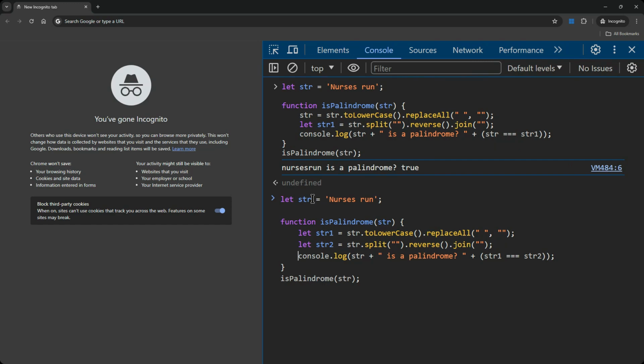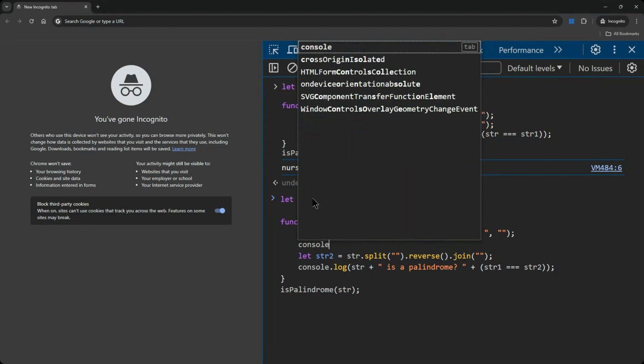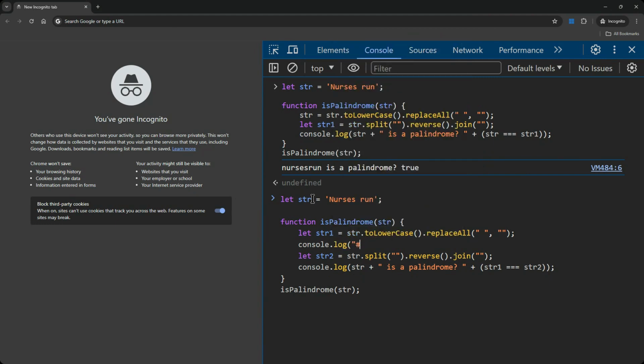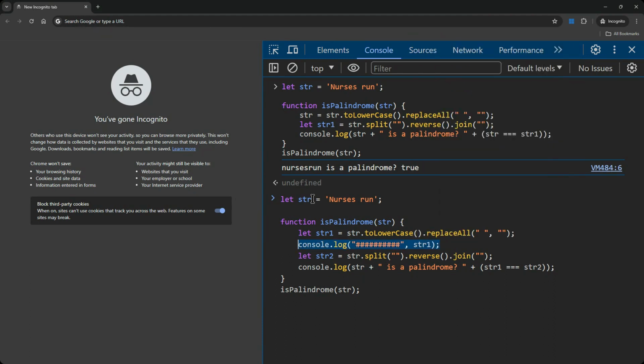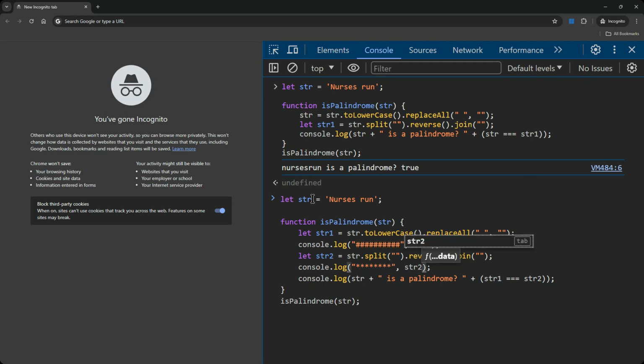And here I'm going to also add the output of these. I'm going to output the values of these variables just to make sure that I have some kind of a check in place to confirm what is happening in my code. And now let's just do it like that. str2.